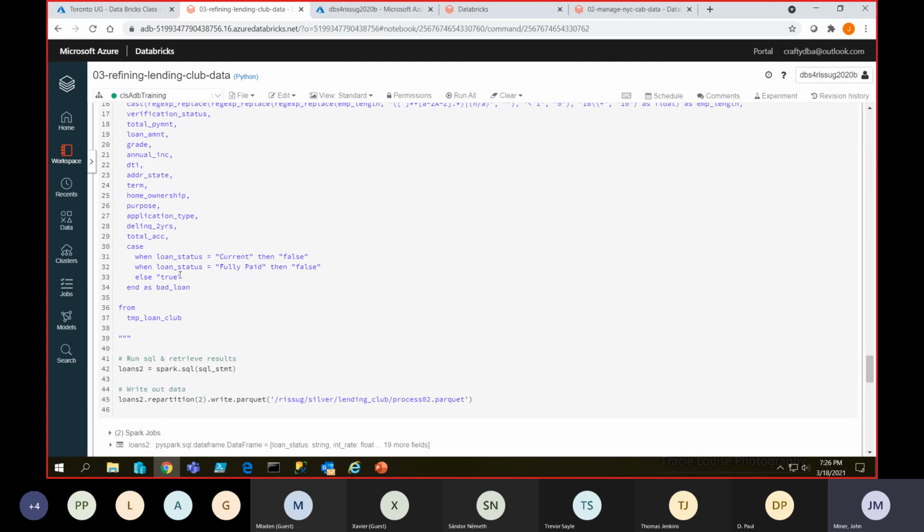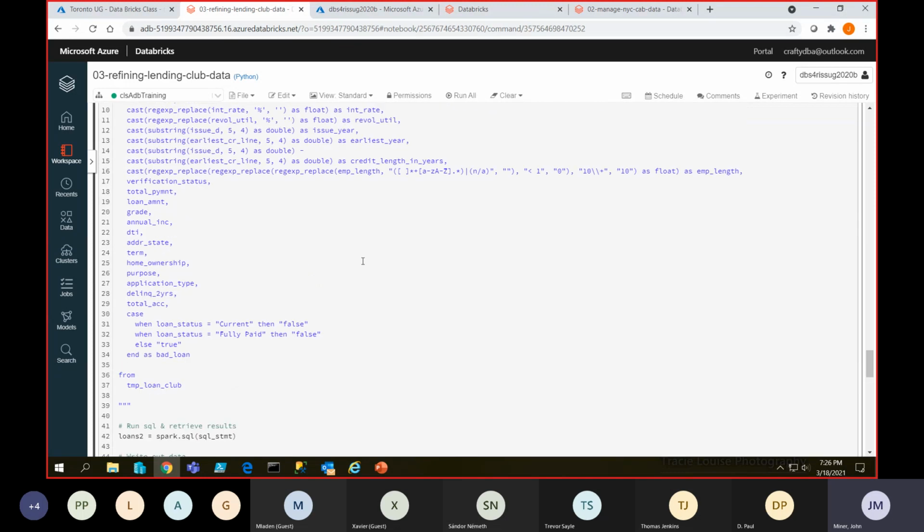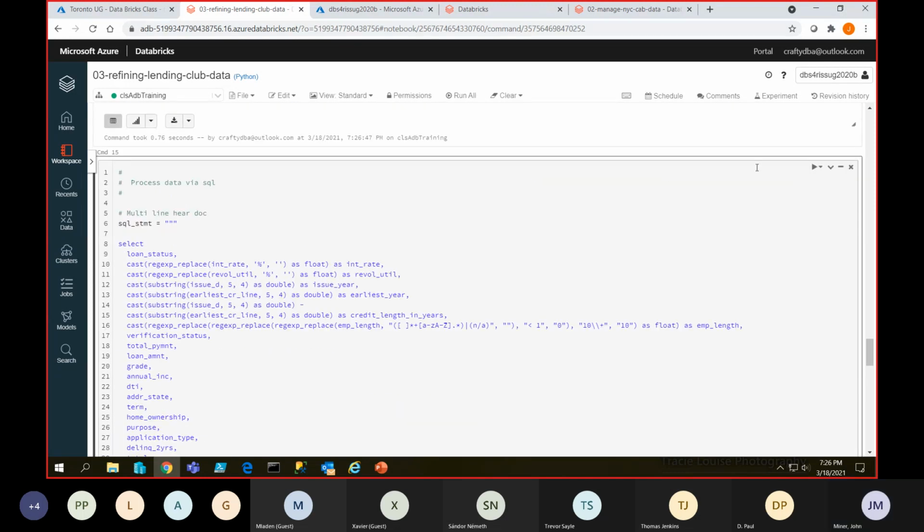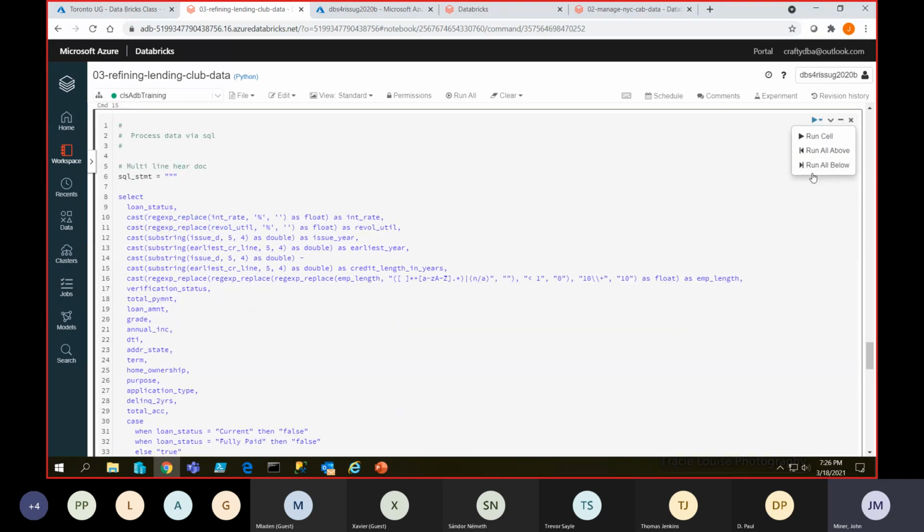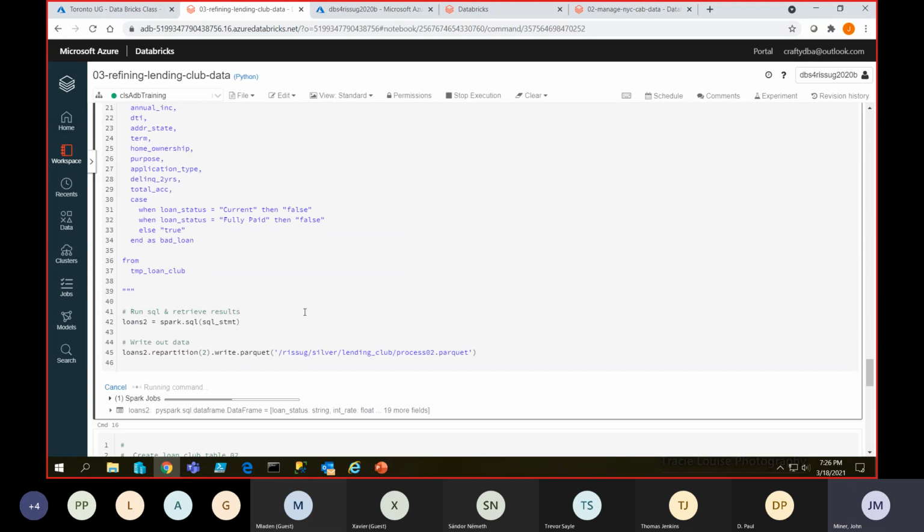If it's fully paid, it's false. Otherwise, it's true from here. Then we're going to create loans2, and we're going to create a Parquet file here, right? So if we run this, this is basically running the same thing we did, but we're writing the second Parquet file out into the Silver Zone, but I'm manipulating it with a temporary view.